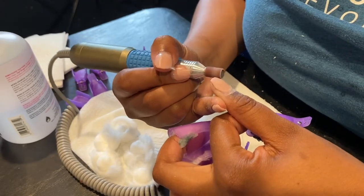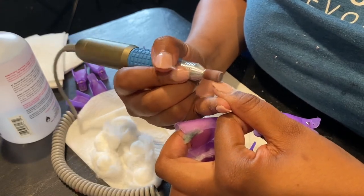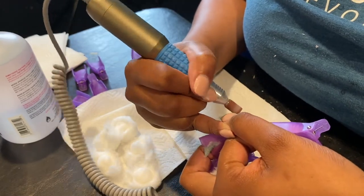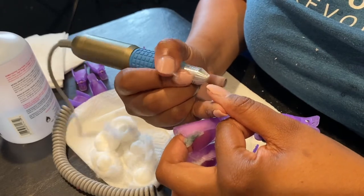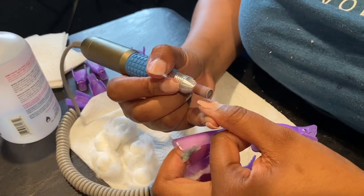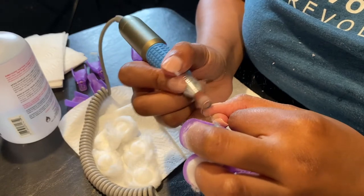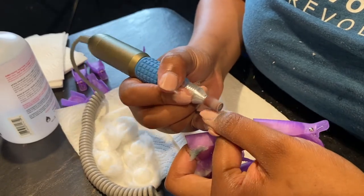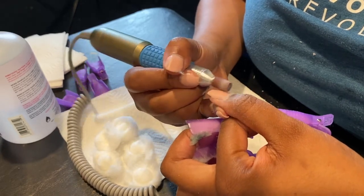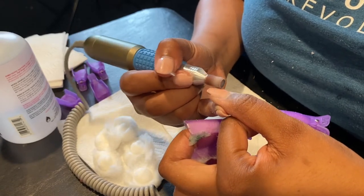But literally you just do this. I'm team E-file. I think it's so much faster than a regular file. It is a little tricky to get a hang of. You will nick yourself, as they say, but once you kind of get it down, it's definitely worth it. So I'm just going to try and buffer as much off as I can on this nail, even though I know it didn't really soak for that long. So yeah. Whew, that kind of burnt.